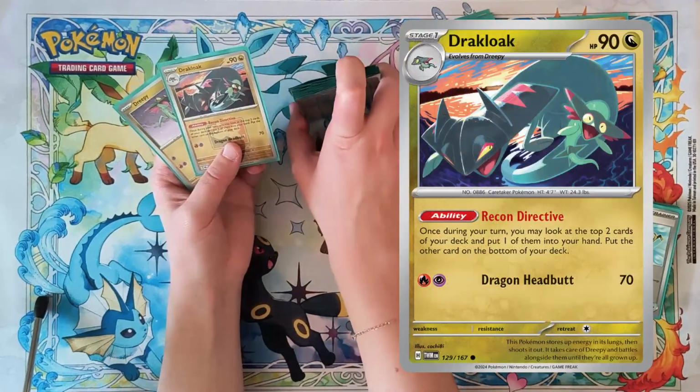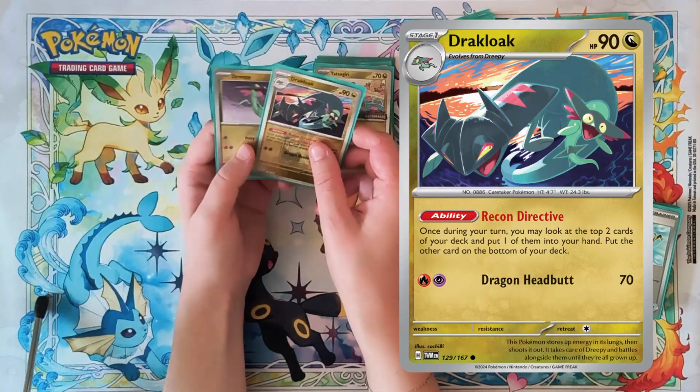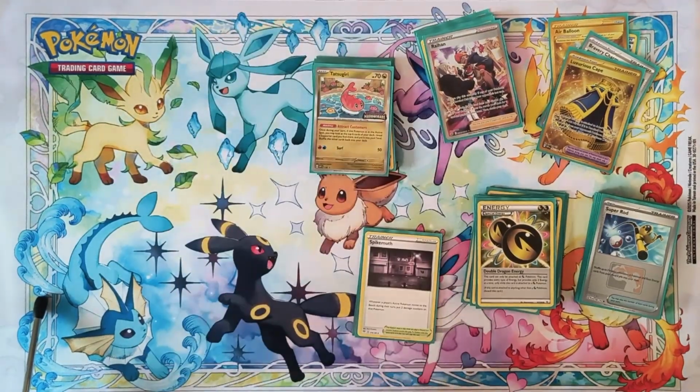But Drakloak is very nice, especially since you can see an extra card. I feel like if we ever get a baby dragon Dragapult, this Drakloak line might even become stronger, but we'll have to see what the future holds.